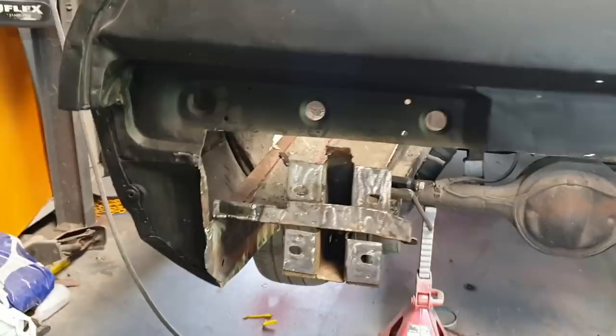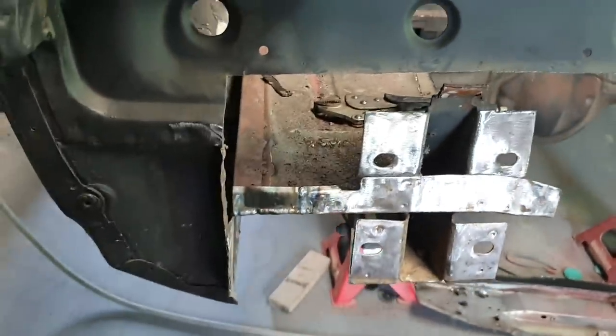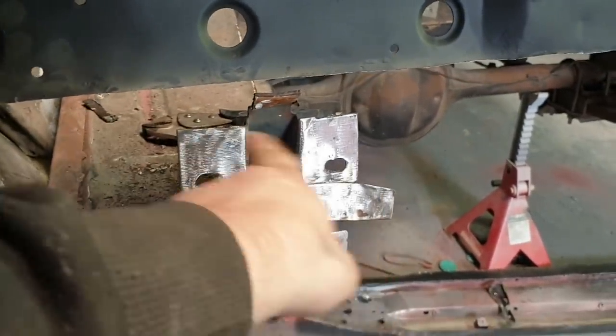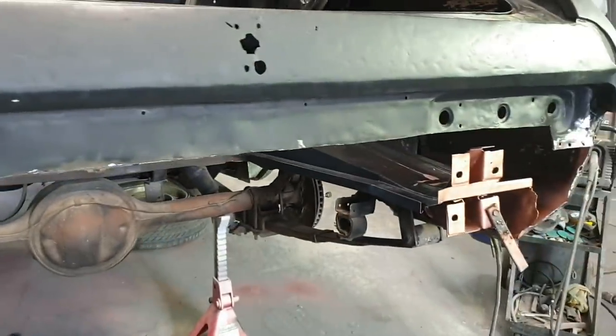Alrighty chaps, I have just replaced that small section of boot floor there, because you do. It was rusty, it is now fixed. I'll grind that down, I'll grind under here. I've already cleaned that a bit, I'll do it a bit more. Got that crap off. I'll copper spray it and I'll prep up the new panel, and then we can start trial fitting on the back panel and potentially that corner over there.